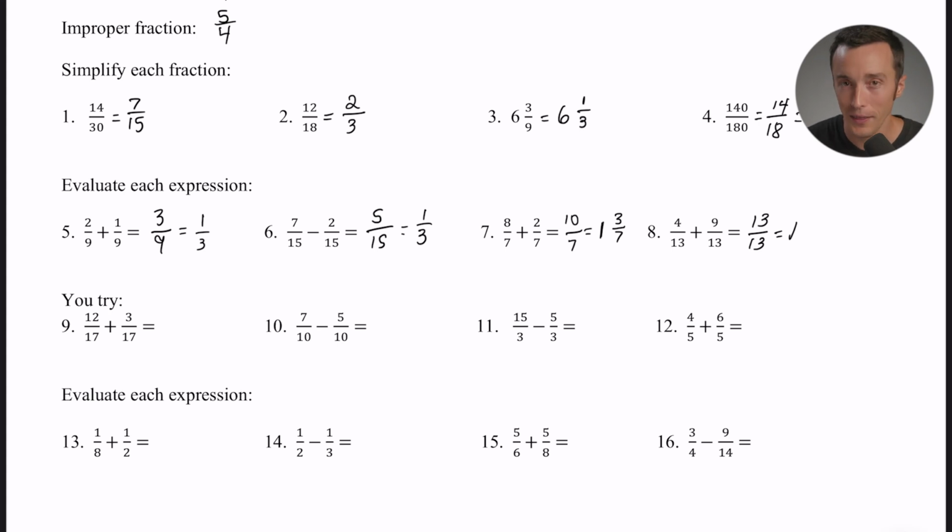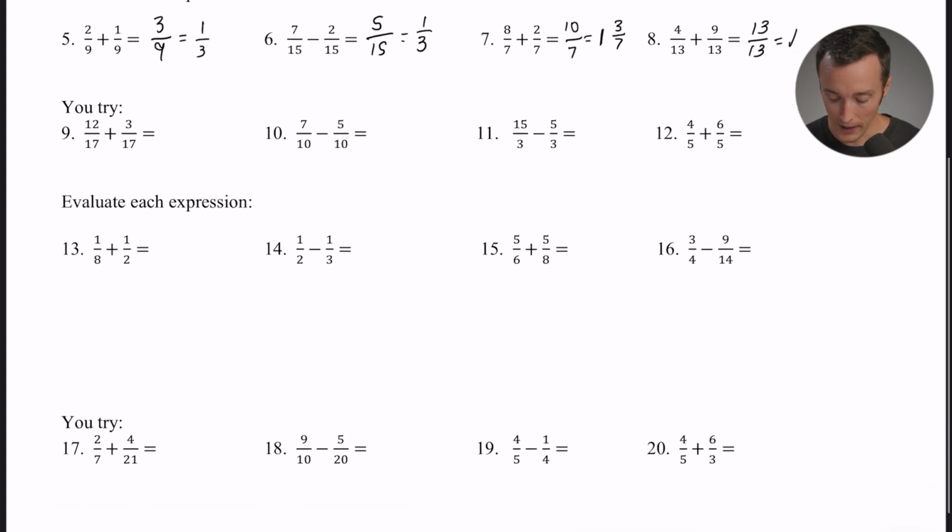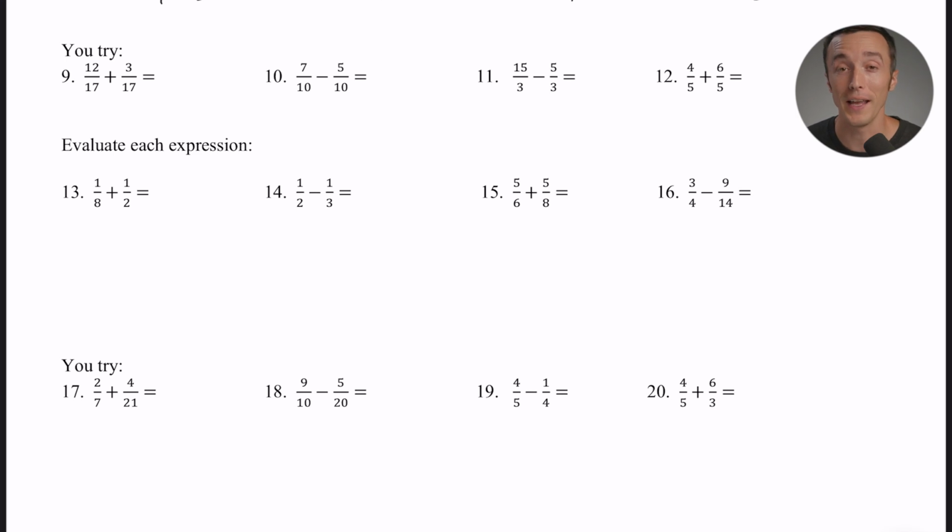Okay, before we get into anything complicated, let's pause the video right here and go ahead and try numbers 9 through 12. Assuming you've had a chance to do that, now let's look at what happens in the real world when you get addition or subtraction problems that don't already have a common denominator. Well, your objective is going to be to rewrite one or both of the fractions to where they do have common denominators. Okay, here's how I kind of approach this. I'm just going to walk you through my thought process here.